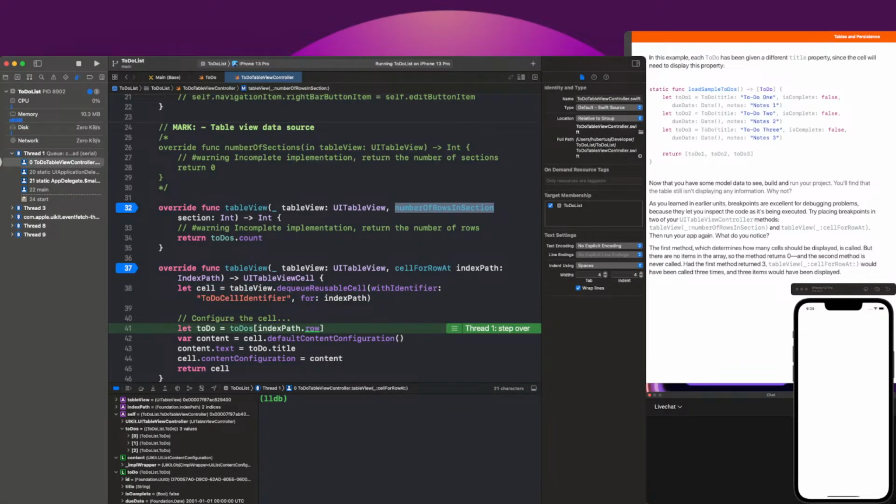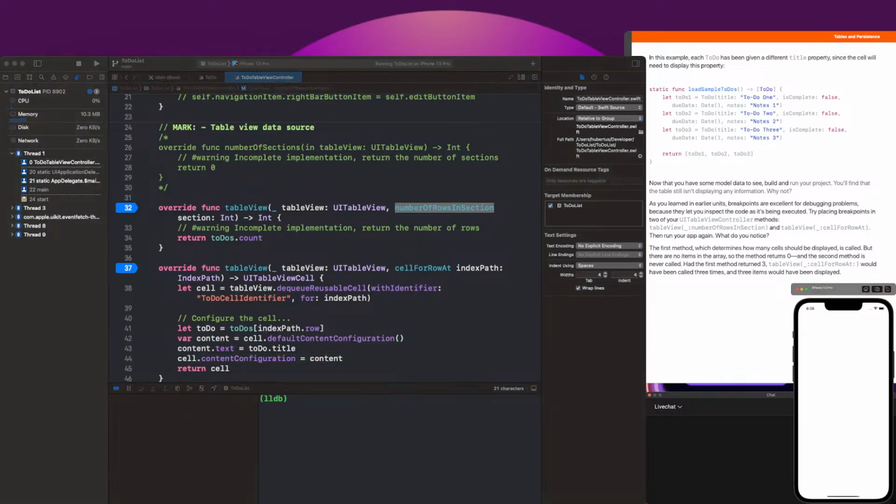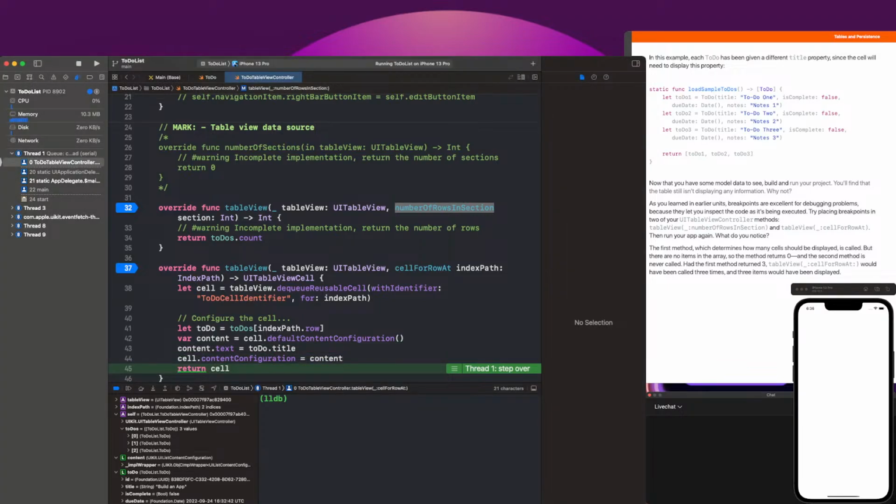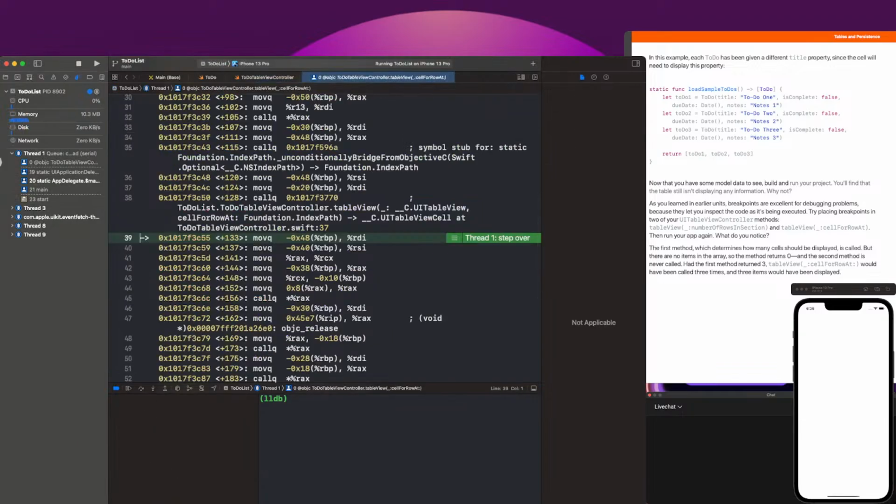And now we're in the next part of the function, and now we should see that this changes, right? You see that we have a certain to-do that was assigned here, and now we step through the function and set the content configuration to be the cell, and now we should have returned one cell so far.